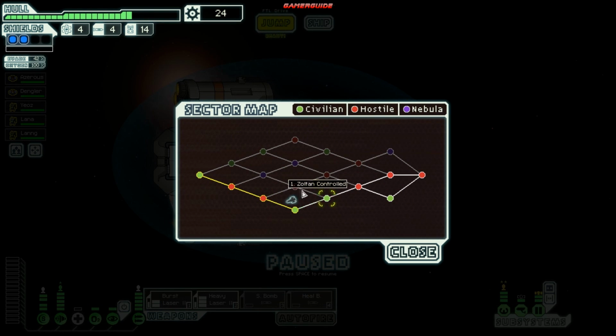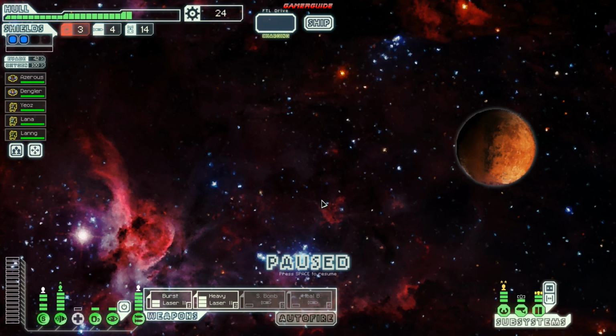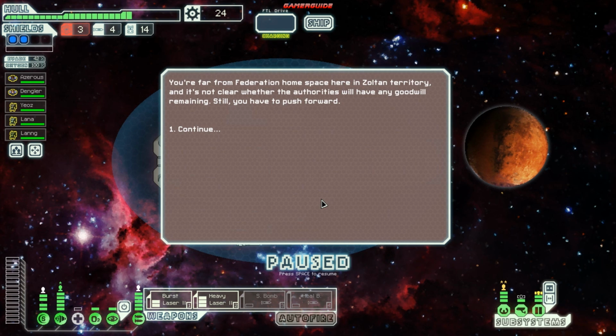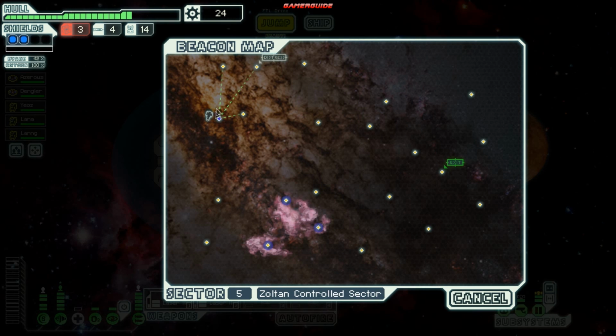Alright. We have to go to the Zoltan controlled sector, so we'll go ahead and do that. So far from Federation home space here in Zoltan territory, it's not clear whether the authorities will have any goodwill remaining. Still, you push forward. Alright, let's take a look at our area. We're still at 3 fuel again, so we do need to hit some beacons. There's a distress signal here. The distress could be for fuel though, so it's not especially good. Or it could also be a rescue mission, and in that case we would be able to get some fuel.